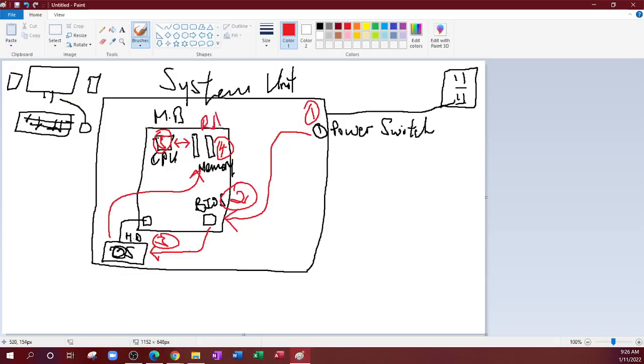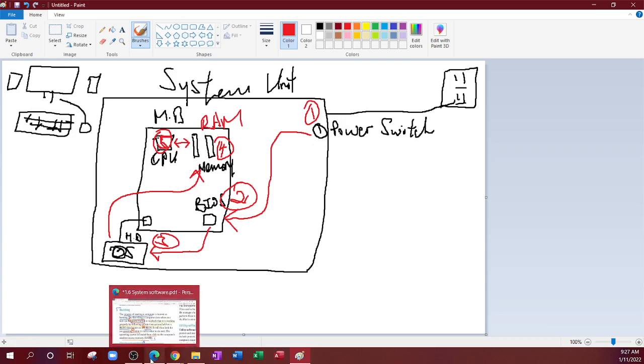So we also call memory RAM, which stores the instructions for the CPU. So whatever instructions your computer needs to run, basically whatever your CPU needs to see in order to function, it must be inside of this memory here. It must be inside of RAM. So it has to go to memory first, then to CPU.